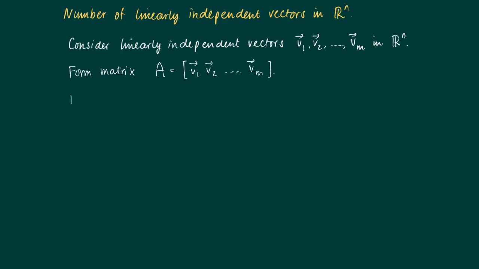Then we look at the linear relations that we may have between v1 and vm. So we write down the equation and try to solve it for c. c1 v1 plus c2 v2 plus finally cm vm equals the zero vector is equivalent with the statement that the vector c consisting of the scalars c1 till cm equals the zero vector. Which means that the vector c is in the kernel of A.